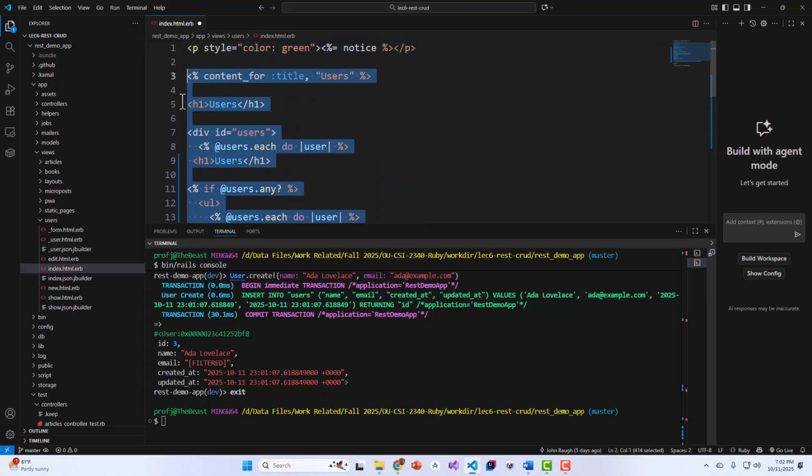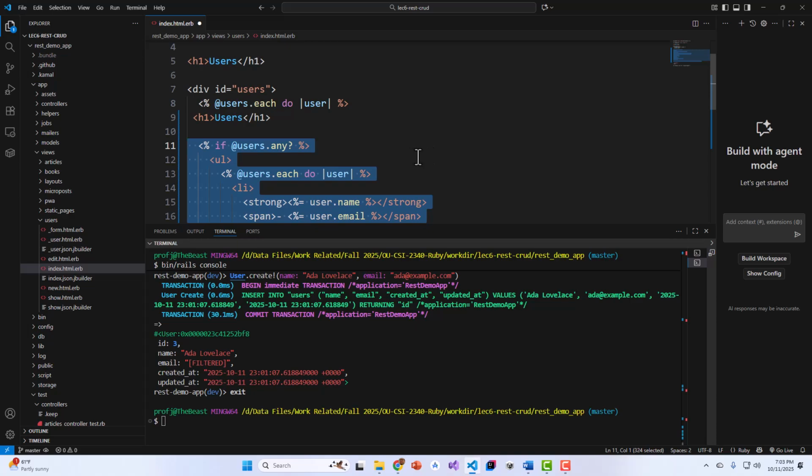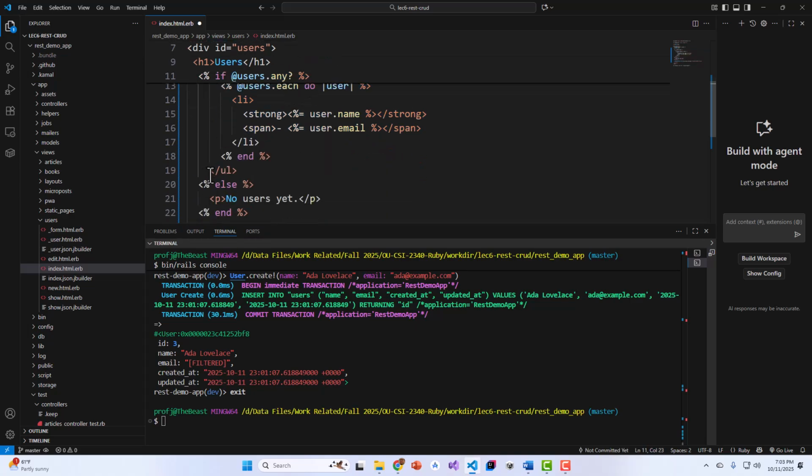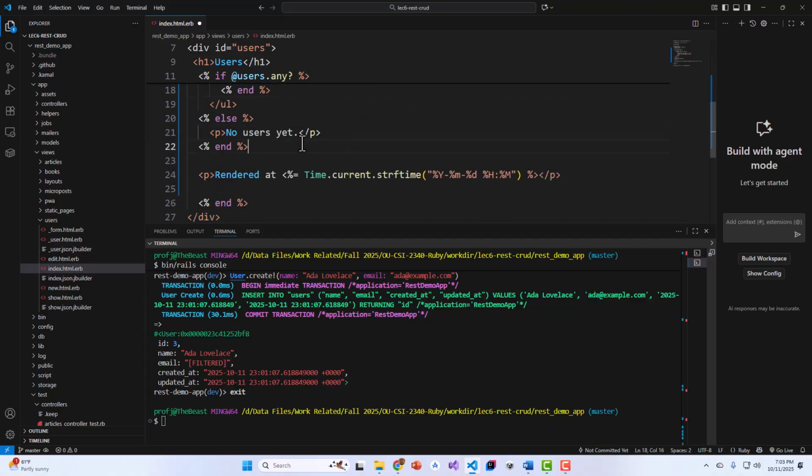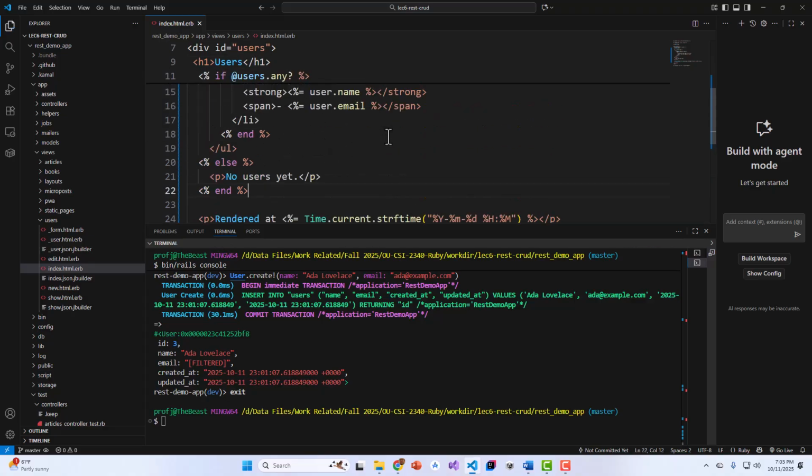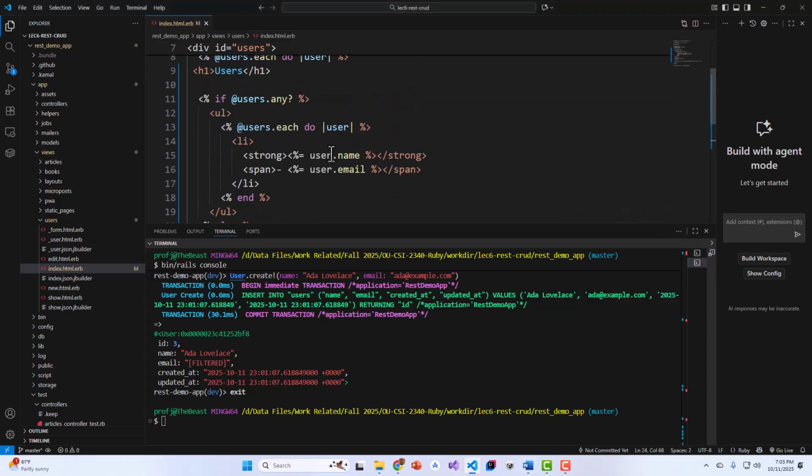So we've got if users any. I'm going to tab that in and see what we've got. Okay, that's lined up. That's lined up. And I think this one looks lined up. I think we're good. And then we're going to modify the inside of the name and the email portion. So we're going to update it even further. Just to show you, this would be one thing you could do, but we're going to modify it to make it a little more idiomatic for Python.